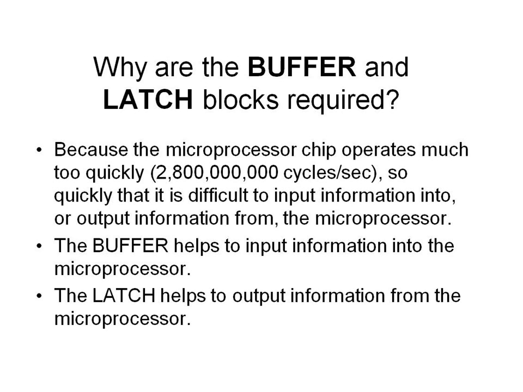Well, let's get to the easier system of a microprocessor chip. We have the same problem as we did with the propeller, but we can solve this problem very easily. A microprocessor chip needs a buffer, which helps to input information into the microprocessor, and the microprocessor chip also requires a latch, which helps to output information from the microprocessor.